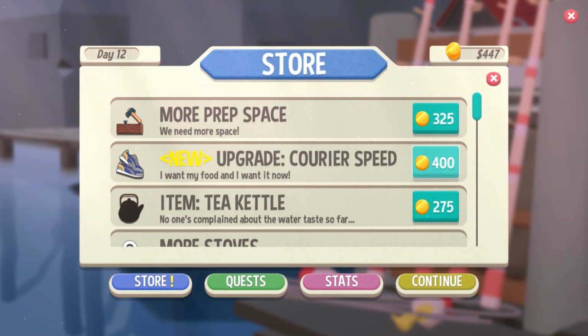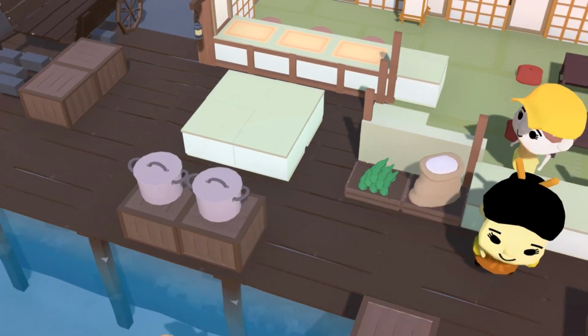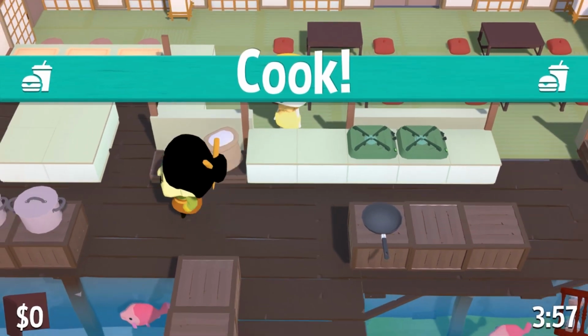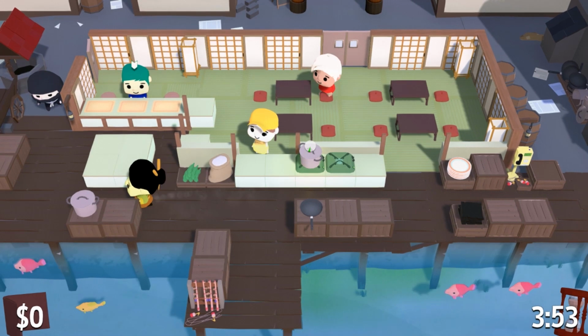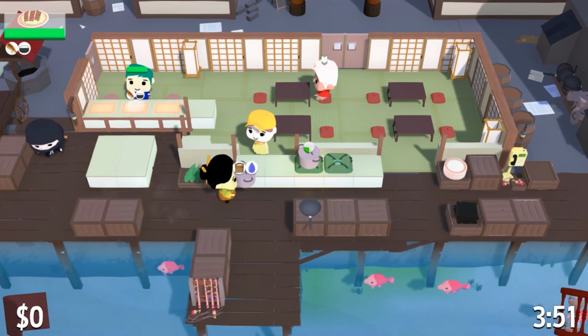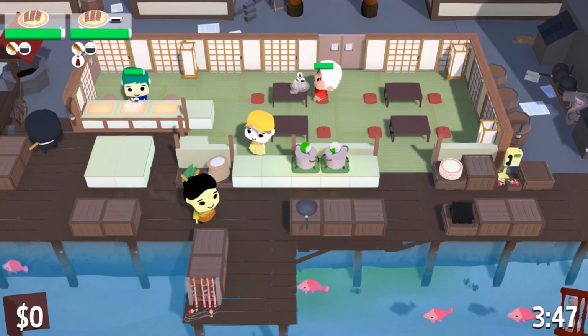Alright. Courier speed, I want my food and I want it now. I'm assuming that is the beef guy will bring you beef faster, but I want to get more prep space because I think that would be good. I don't think it'll give us more burners because there is an upgrade that's more stoves, but I do want to do that. Okay, that's pretty nice. Honestly, that will help. So let's go ahead and start by getting our rice and our edamame. I really wish the extra pots and pans were closer. Also, there's always a thief that starts out, I think, which is very interesting.